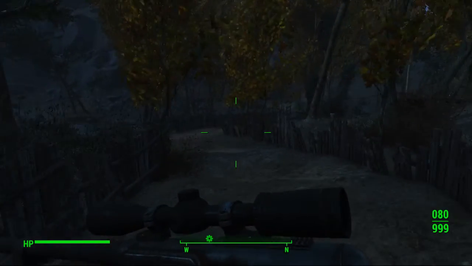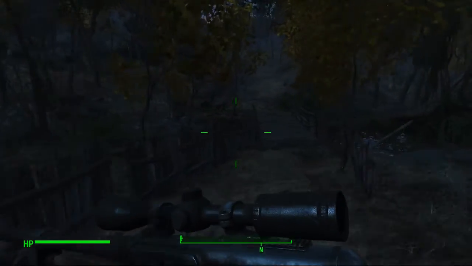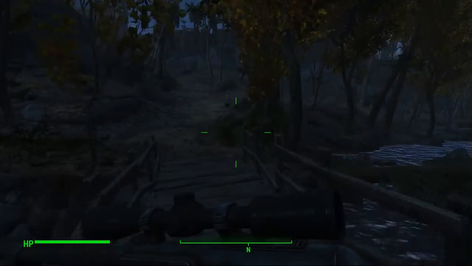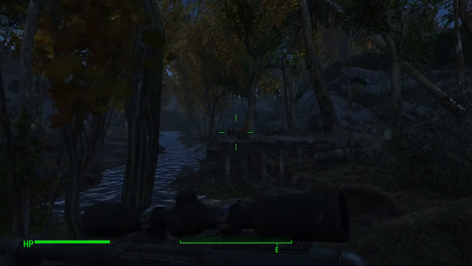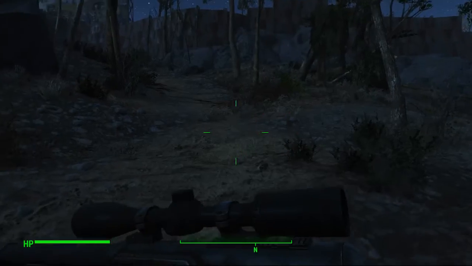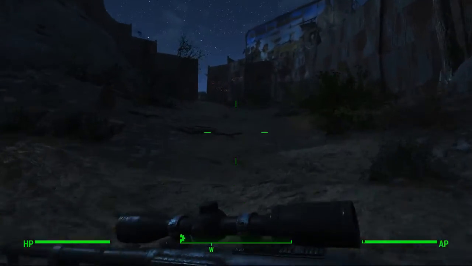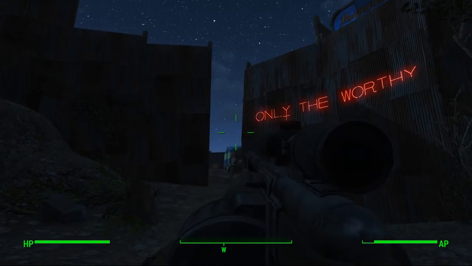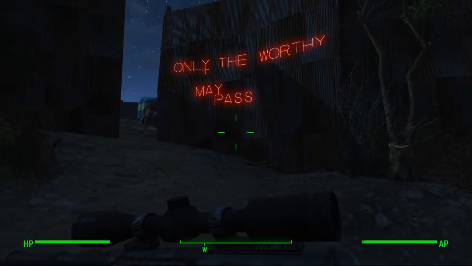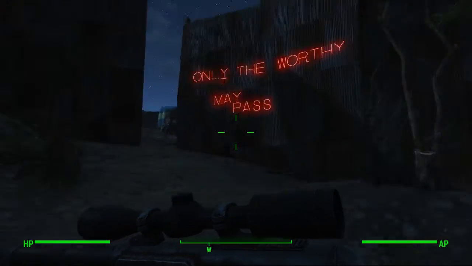And down this pathway lies some black magic. Oh, a little deck right there for people to sit on and fish. A couple of benches. Really chill spot to just go at night and enjoy yourself. Only the worthy may pass. And the Y looks kind of like a cross on the bottom. Wonder what that could be.